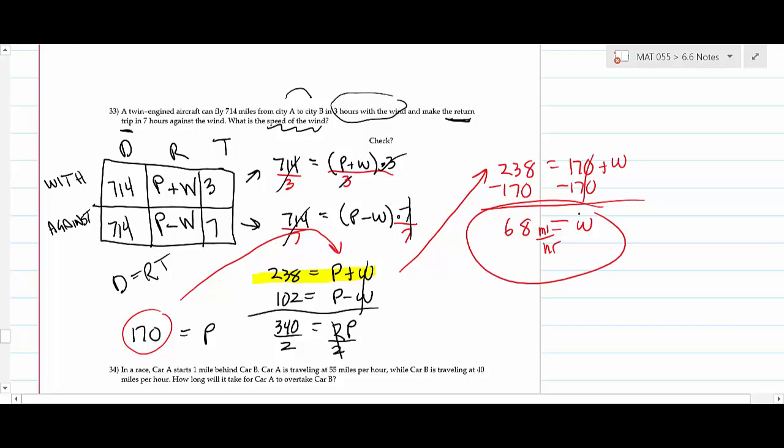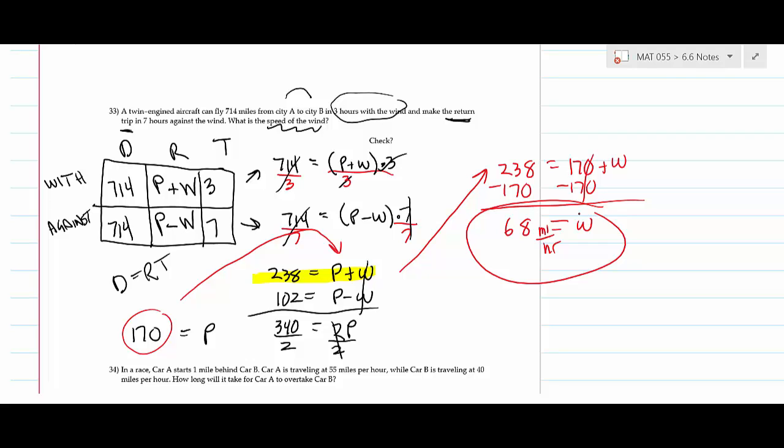How did this become a subtraction problem? I didn't see that. But okay, you're talking about this. Yeah, right there. Right there? Yeah, 170. Okay, well what I did there is, okay, this is against the wind, so you're slowing down. That's why you have that.